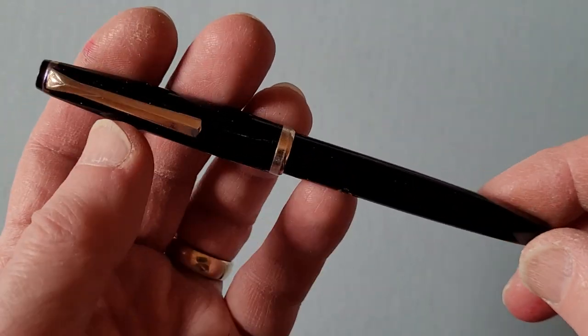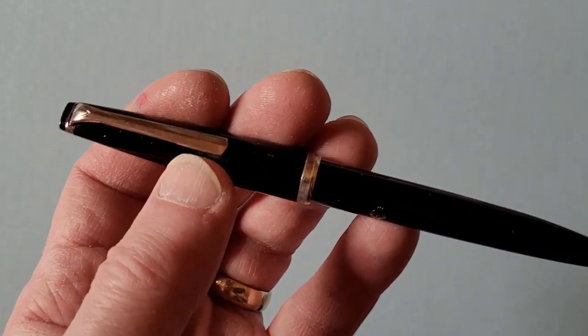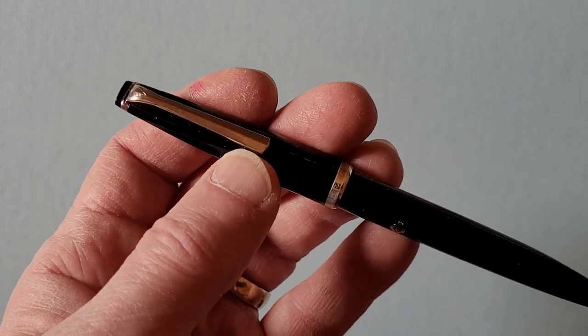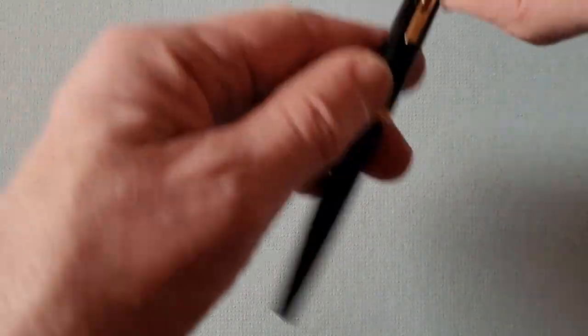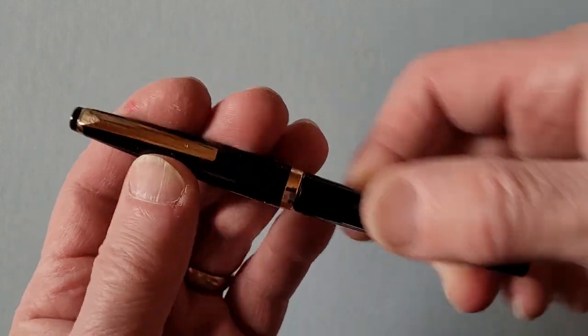I don't know too much about the history. There was another triangle pen of the same line, but it has an open nib, so it's quite nice too. But I don't have an example of that. This is a classic Japanese Pilot.